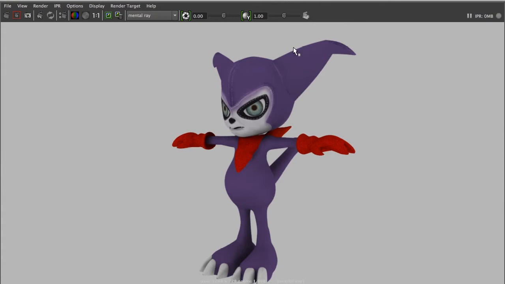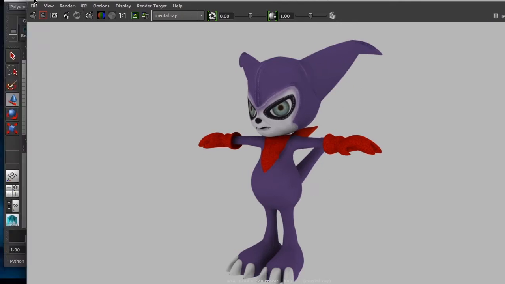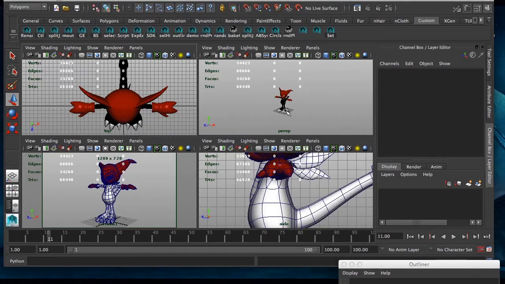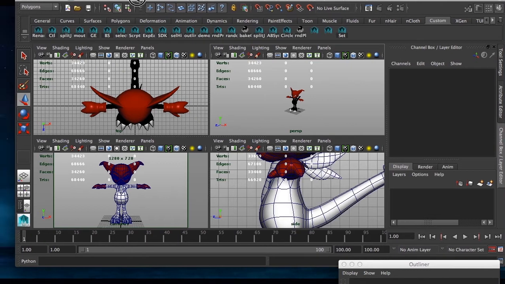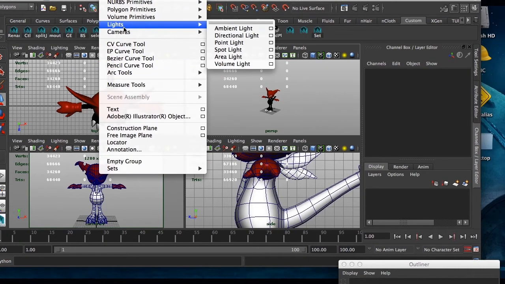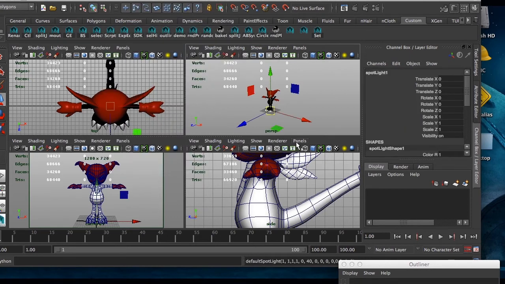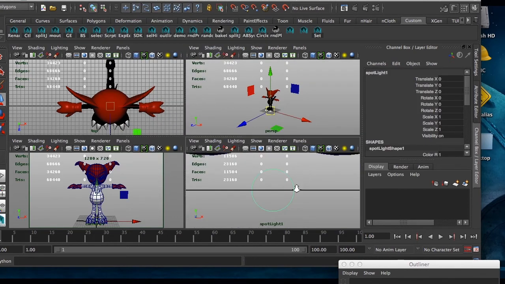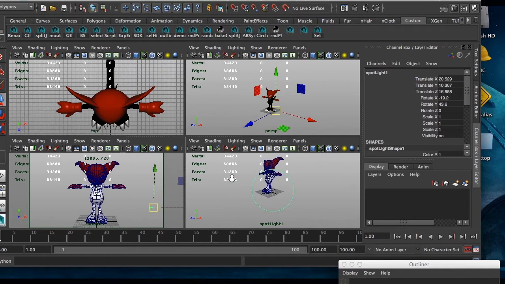So one thing that I kind of want to do, I have subsurface scatter turned on for this character, so I'm going to want to put a light in here for that. But I just want to give this a little bit more dynamic lighting by adding in a simple key light. So I'm just going to go to create lights, spotlight, look through selected. I'm just going to go here. I'm going to put it at a nice kind of like 45 or something.